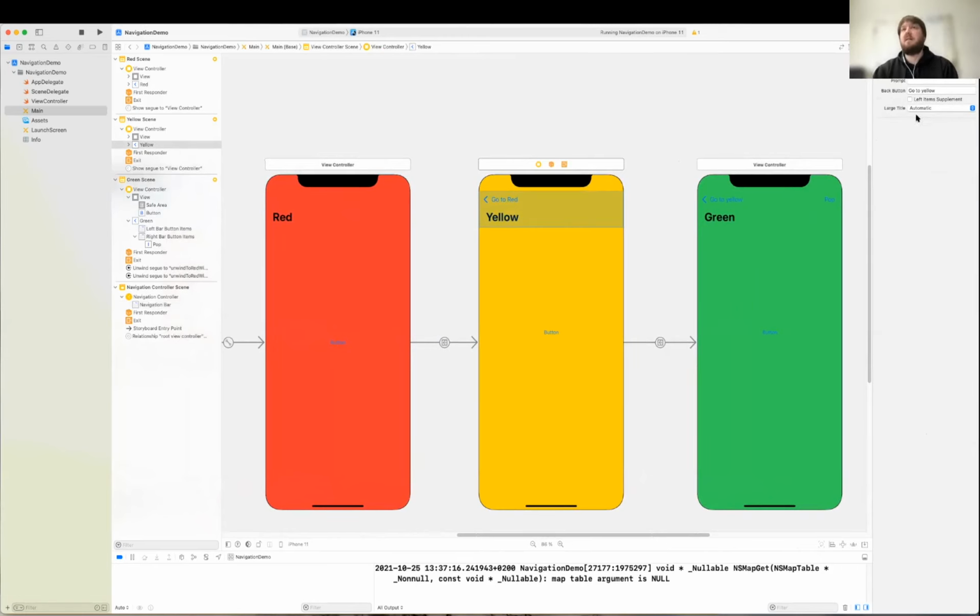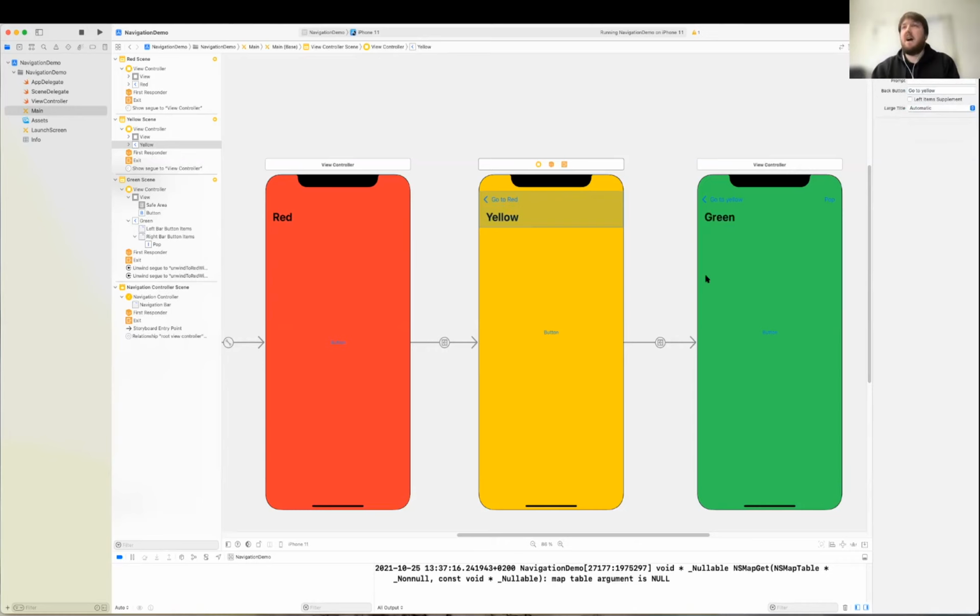So in the navigation item, I can specify how the large title should behave. Normally it's set to automatic. In that case, it will look at the context where this view controller shows up. If that is a large title, it will also show a large title. If I set it to always, or I set it to never, then it will be a smaller title. And you can see the automatic title here in the green view controller directly shifted over to a small title, because the context now is also a small title.